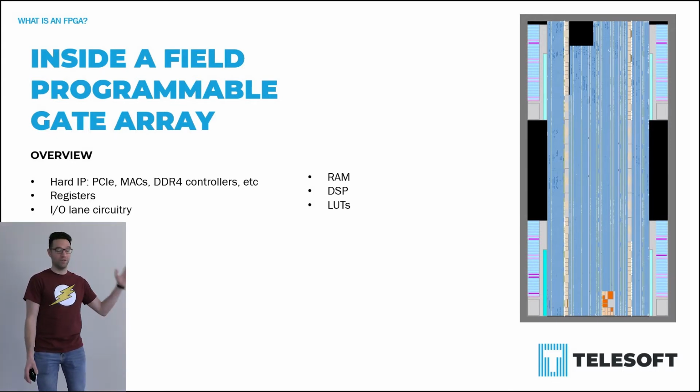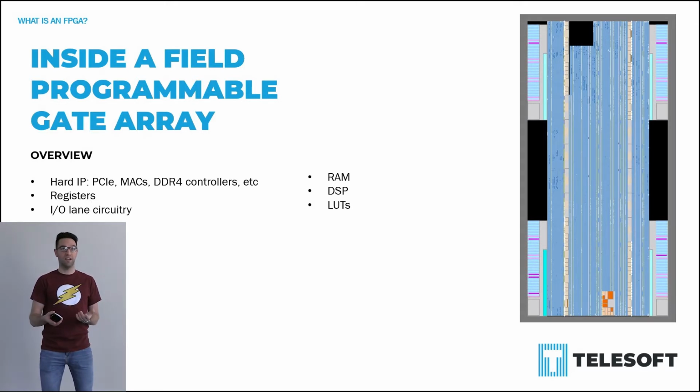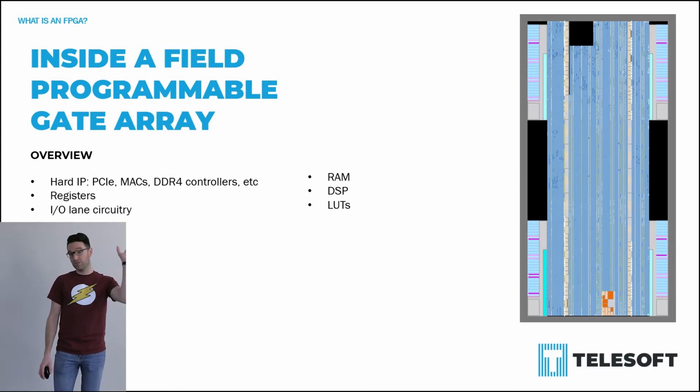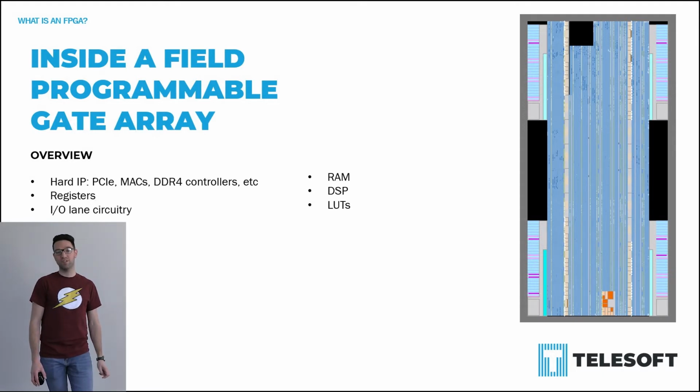This is a view of a chip planner of an Intel FPGA. The things we're discussing today are representative of most modern FPGAs. First, if we start in the corners of this chip, you can see these transceiver banks. Transceivers are transmitters and receivers. In modern FPGAs, you're looking at tens of gigabits per second per transceiver.